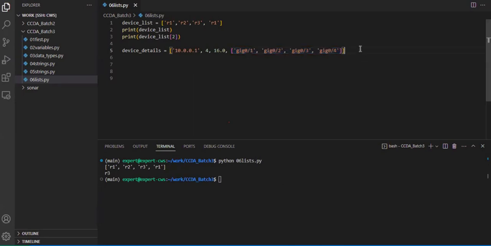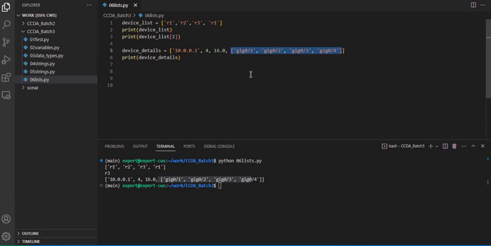If I print this bigger list, it looks like this. There's a string, there's a number, there's a list. Now let's say I want to get this inner list. How do I get it? Simply by passing its index, its position.